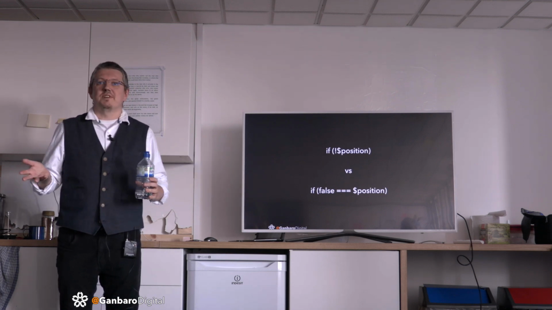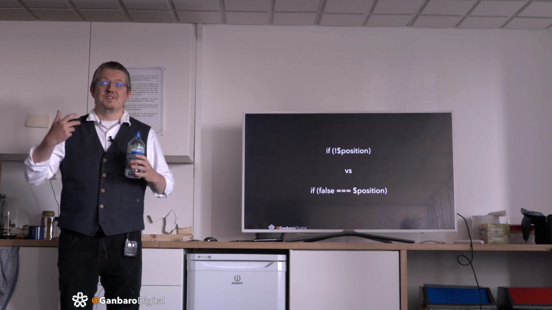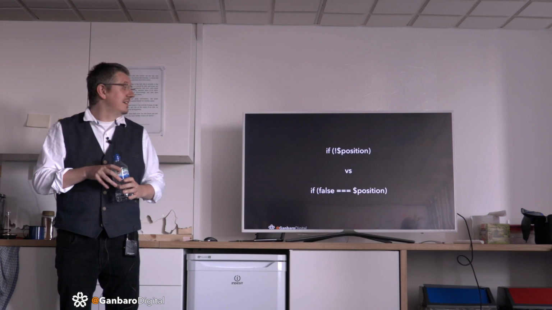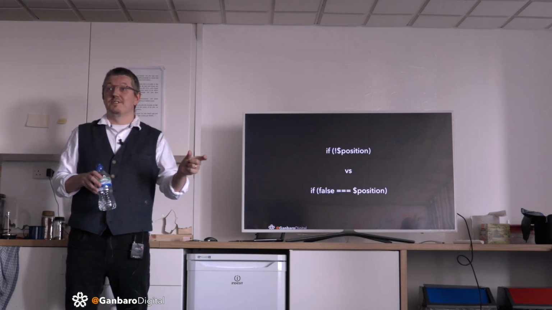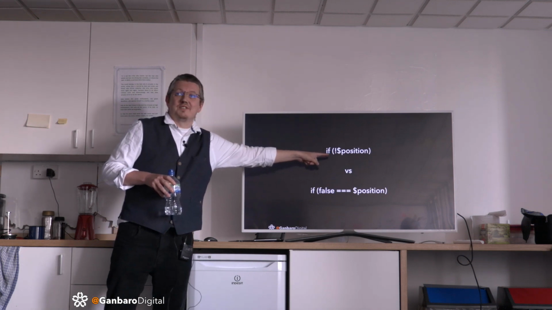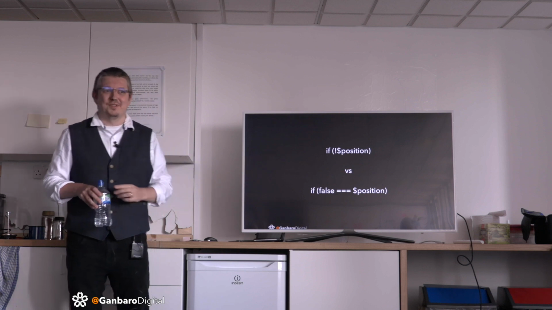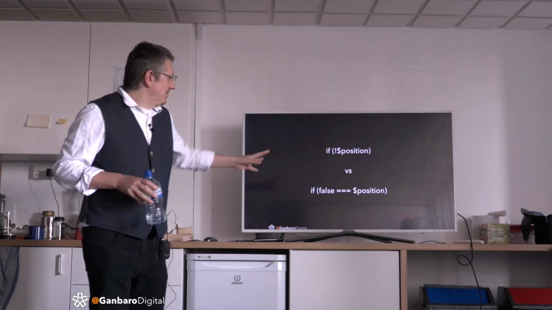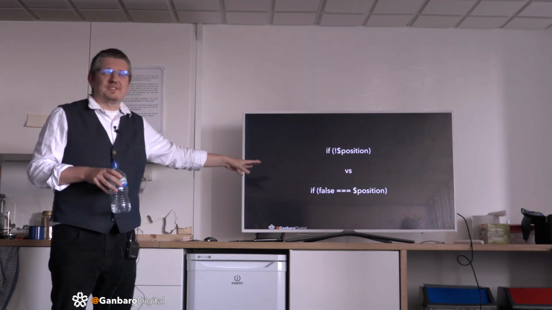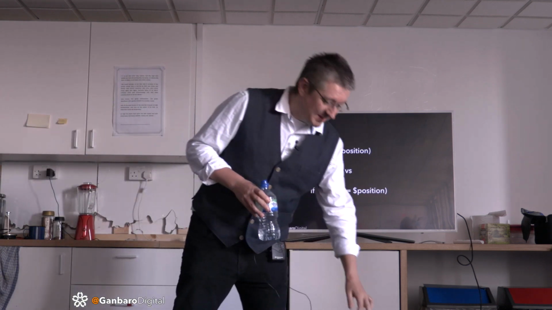You do string position, for example. It can return 0 upwards if it finds a match, and it returns false if there isn't a match. Unfortunately, if the string you're looking for is at the start of the thing you're searching, that triggers, and it shouldn't do, because this is the safe check at the bottom. And people do that everywhere in PHP code. God, I've lost count how many times I've done it. We all do it, because it's a bad API design.